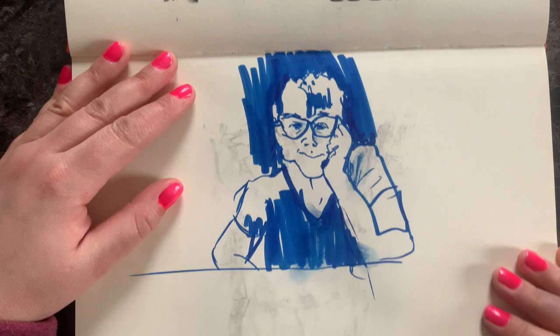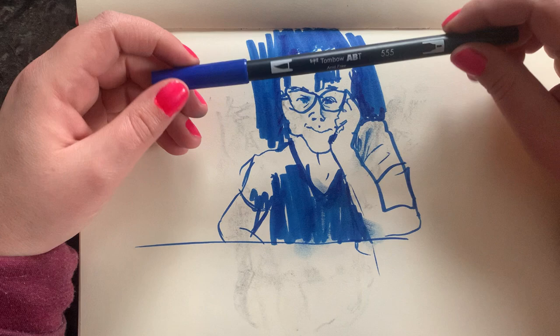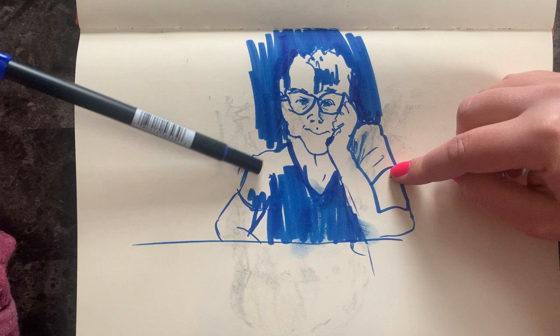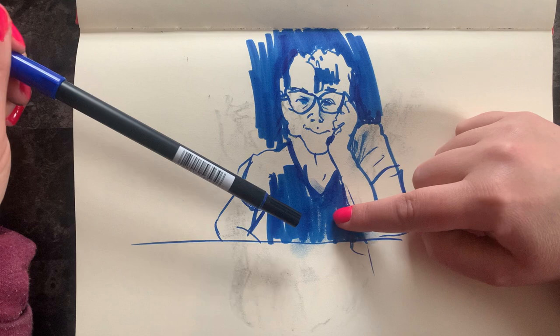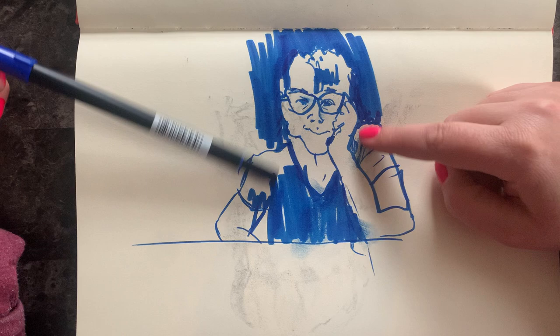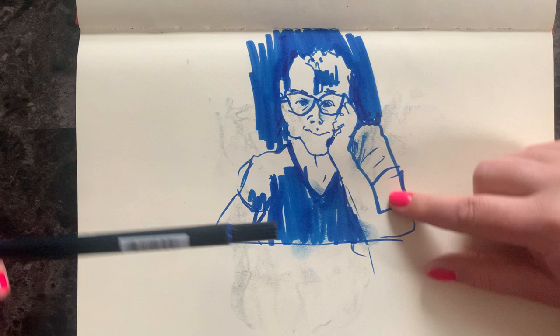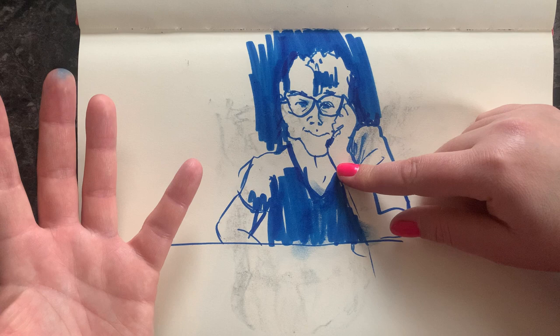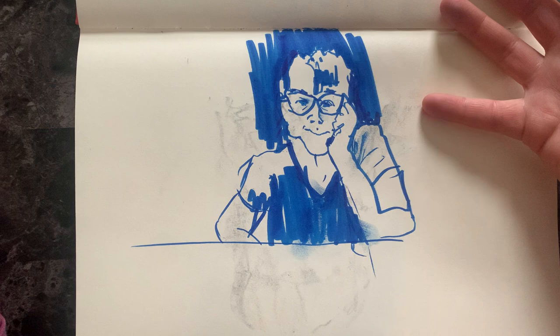I wasn't really wowed with the results of this one. I wanted to do negative painting and sort out which color would be dark — I let the dark there and didn't put so dark there. It's complicated. She had really pale hair so I went with dark behind, and even tried to smudge. Maybe because she doesn't have long hair like that — I don't know. I don't really like this one so much.